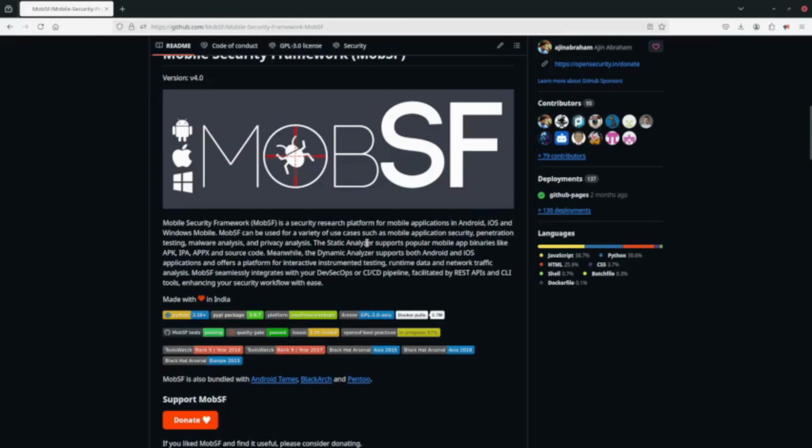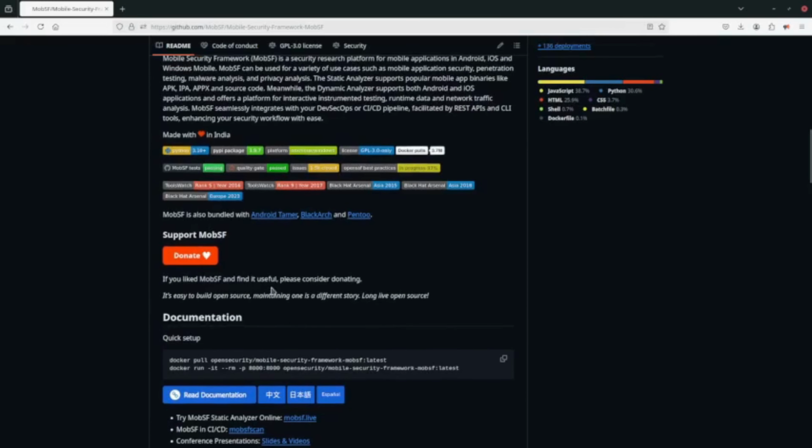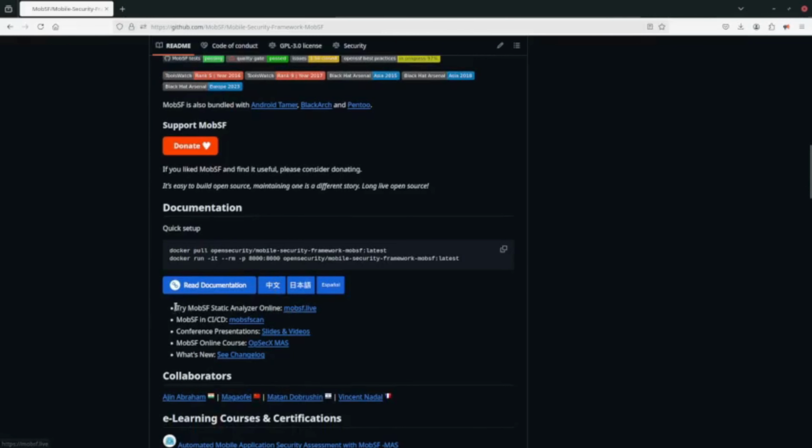It supports both dynamic as well as static binary apps, like it can take APK or IPA, depending upon Android or iPhone. Then we have the live server one, so you can try it out.